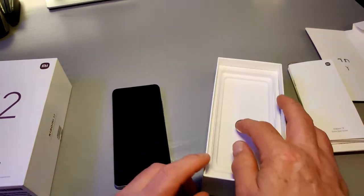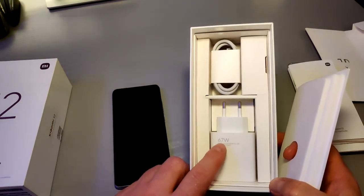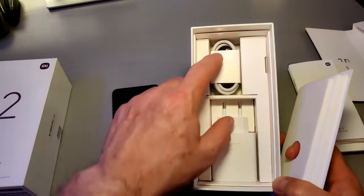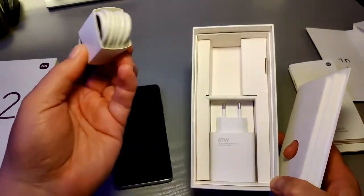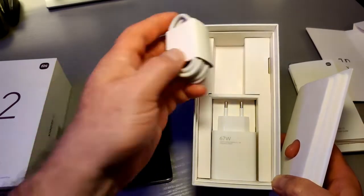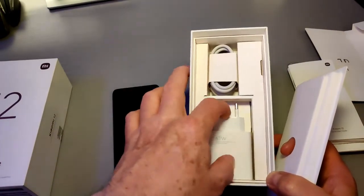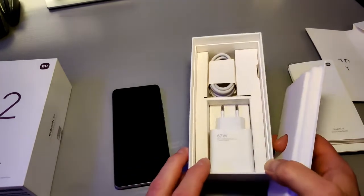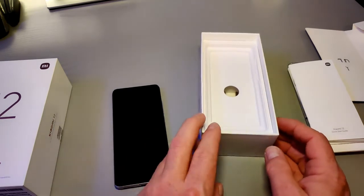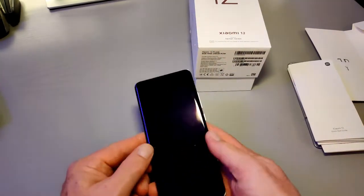Let's just check what else is in the box before we turn it on. Okay, so we've got this 67 watt charger, which should speedily charge the 4,500 milliampere hour battery. And I'm going to guess that's a USB-C. You can just see the connectors in there. I'll not bother unwrapping that. This is, as I say, a review unit, so they've obviously supplied a Continental adapter. I would imagine that if you're purchasing in the UK, you get a proper UK style plug. Okay, well, let's just put that also to one side and let's just turn it on and see what happens.